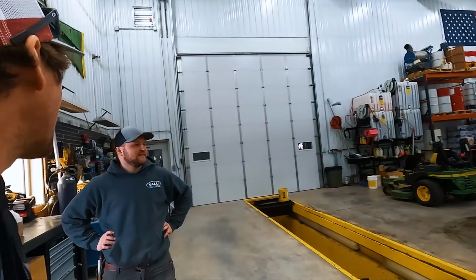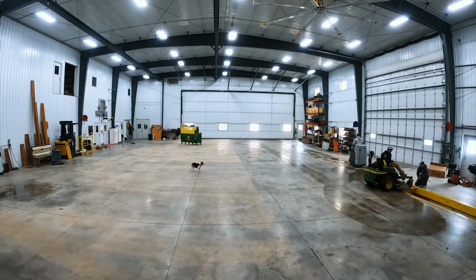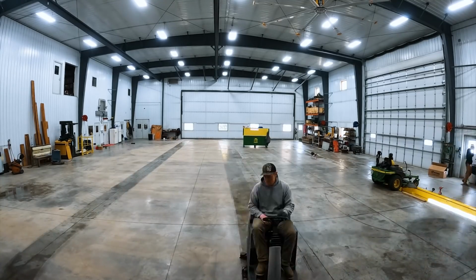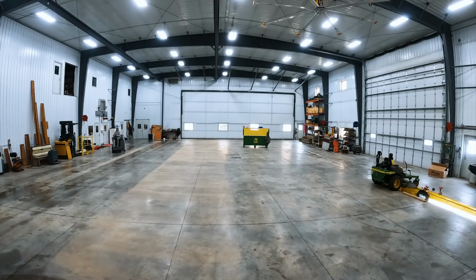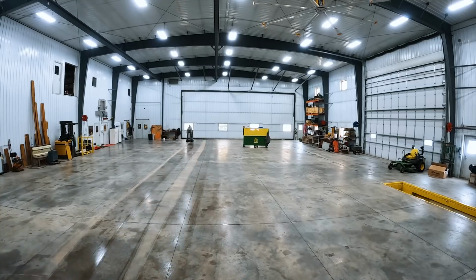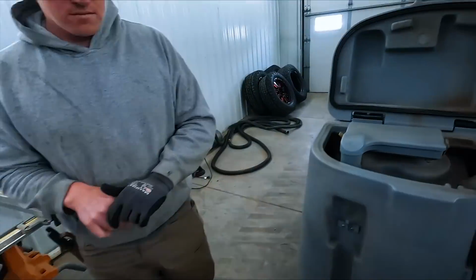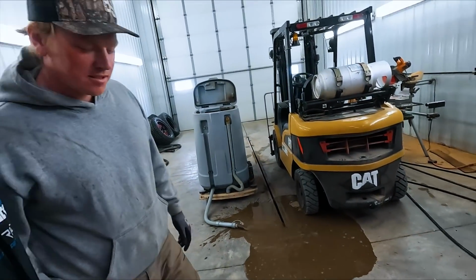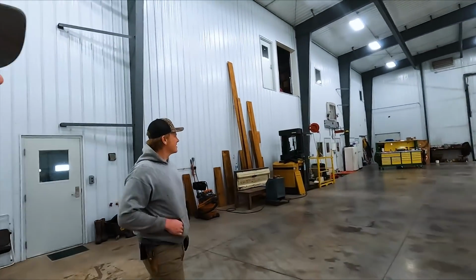Let's time lapse him cleaning the floor. It's a big load. Man, that's gross. What do you think the Walmart floors look like when they clean them? Oh, I don't want to think about that. All right, she's all cleaned up. We're going to try and get the floor dirty again. Try is more like will get the floor dirty again.